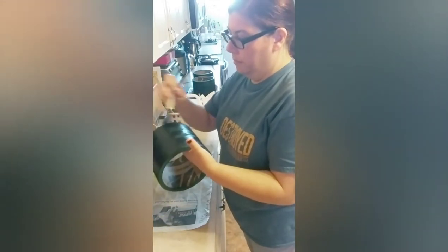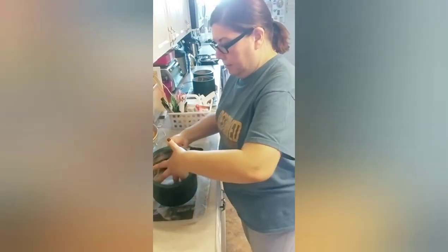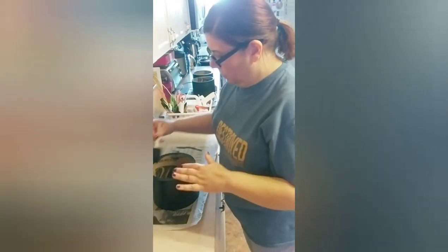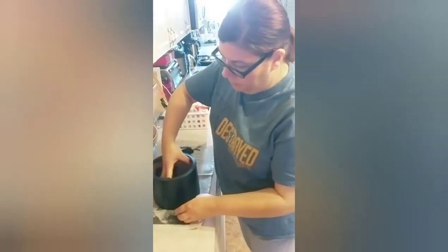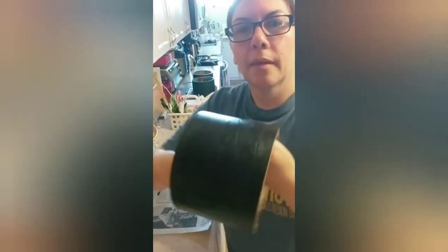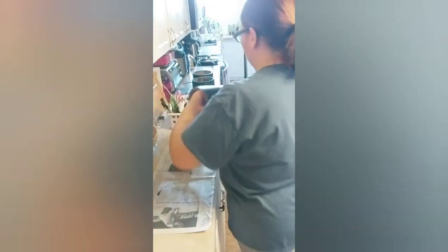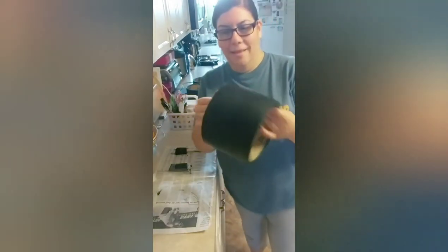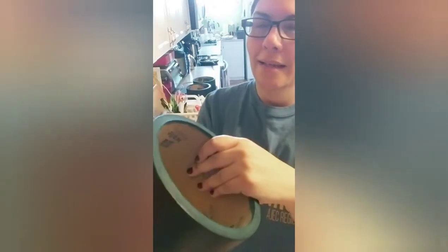Put it to dry, and let's get that also painted. And there you have it — nice and black. Now we'll put that one to dry. And yes, I have one ready to go, once again, for video purposes. But I am going to be making about 10 of these. See how nice and black and shiny that looks? Yeah, nice and pretty.